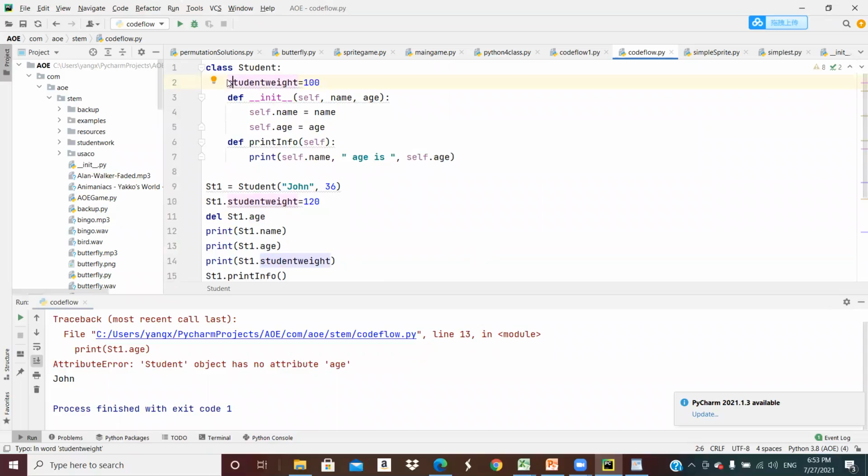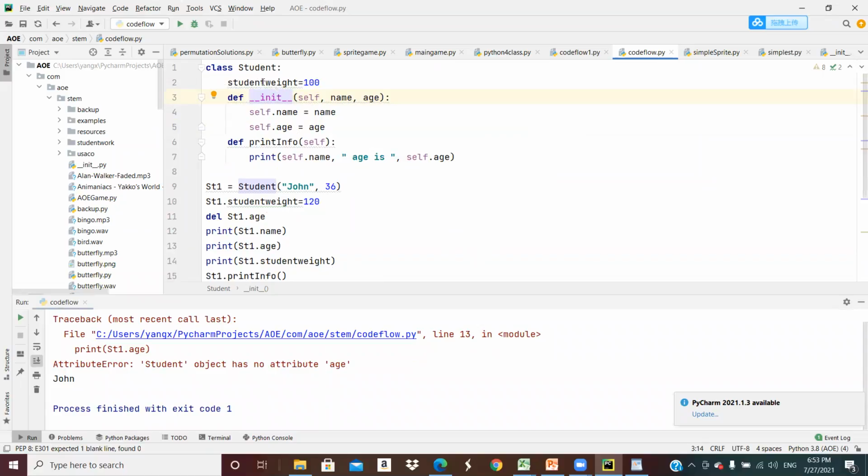Because the student weight belongs to the class. Here is an instance level. It's an instance level. You use this function to instantiate it. So you delete it, so it's gone.